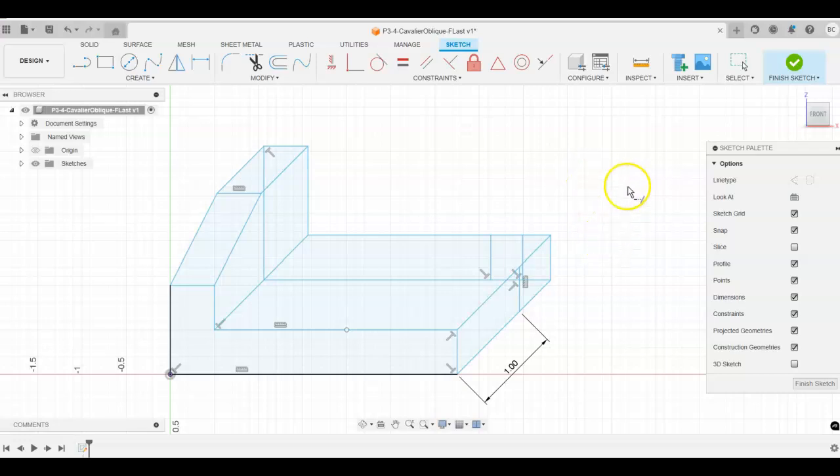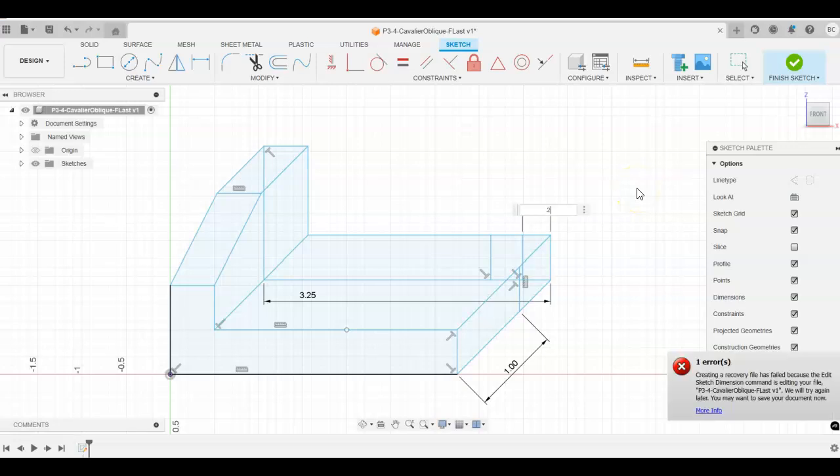All right, so now let's put the dimension on that one. All of this is just construction right now, so that's 3.25, just to make sure that this dimension stays and doesn't force some changes here. So now we know this should be 0.25.